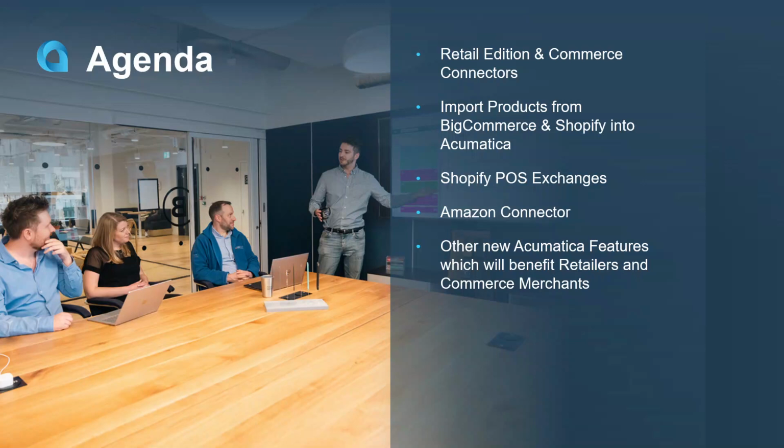I also want to talk about some of those new features, like importing products from BigCommerce and Shopify into Acumatica, the new features that support Shopify POS exchanges. I want to talk through our Amazon connector, and then I want to leave you with a handful of other features built into the other editions that are absolutely going to benefit retailers and commerce merchants.